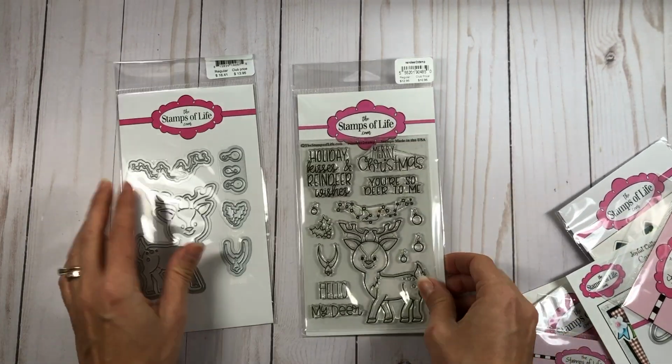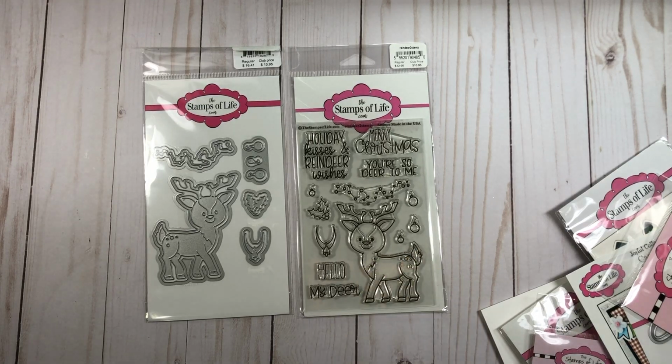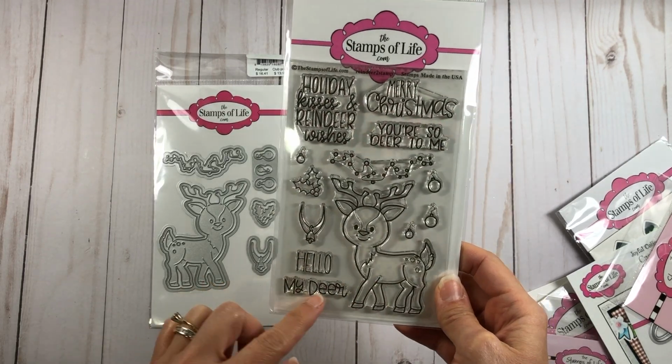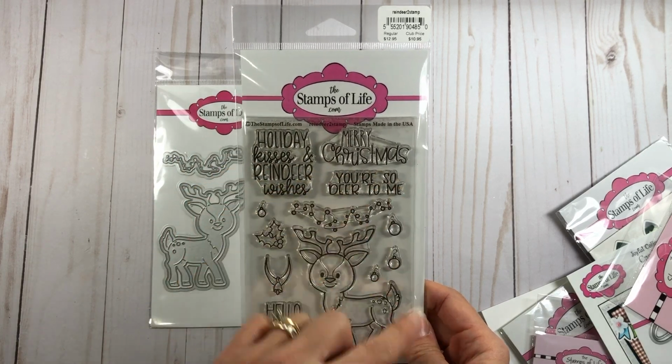Just move that out of the way just so we can take a look at this. And our light is shining on that really badly. Okay, so this is so cute. There's the stamp set. It comes with the reindeer. Hello, my dear. Holiday kisses and reindeer wishes. Merry Christmas, you're so dear to me.